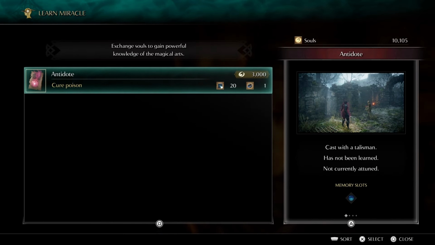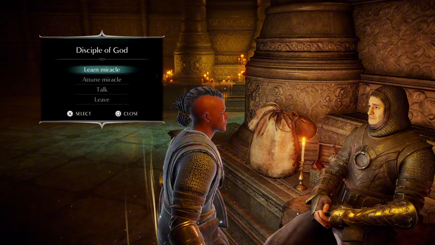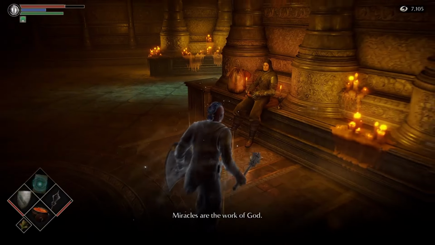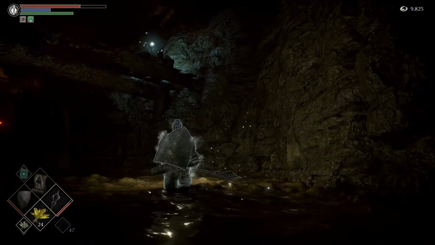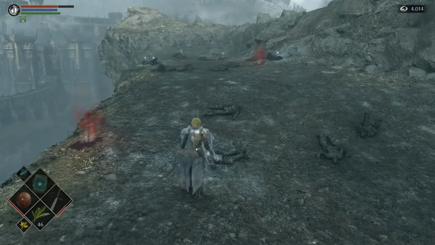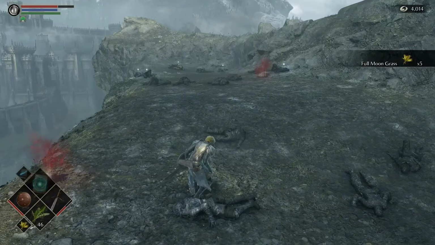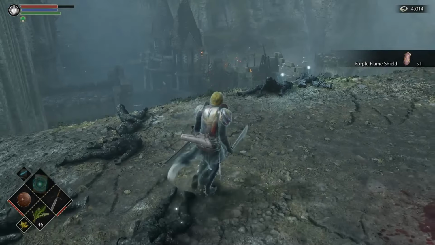If you took my advice earlier about having at least one slot for faith magic, then not only should you buy Evacuate, but you should also buy Antidote from the same guy. It comes in very handy when you are being frequently poisoned in the Depraved Chasm. I have defeated all three bosses in the first Arcstone, and I shot the dragon using the method shown previously in this video.